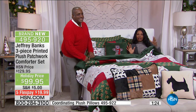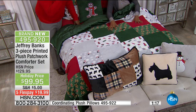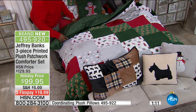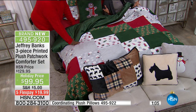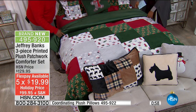And like I said, there are a lot of comforter sets out there. Some are really, really beautiful, but it's sort of like that look but don't touch. Right. This one is look and touch and cozy up and snuggle up. And again, if you need to launder it, you can wash it with no problem. So you've got all of this for less than $200. It's hard to believe. I guess I have to get up because I might fall asleep in there. It's that good. It really is that good.